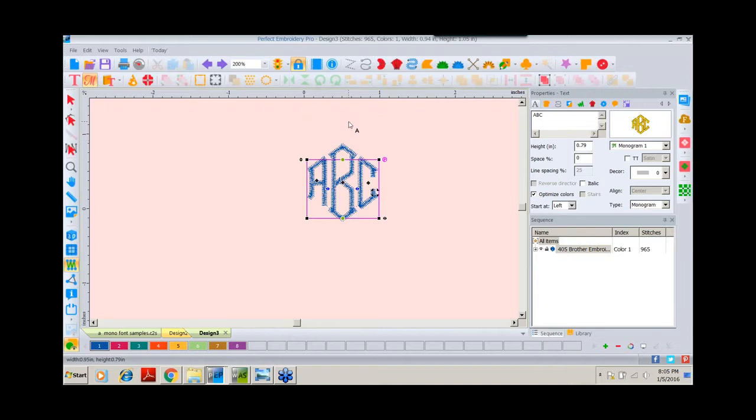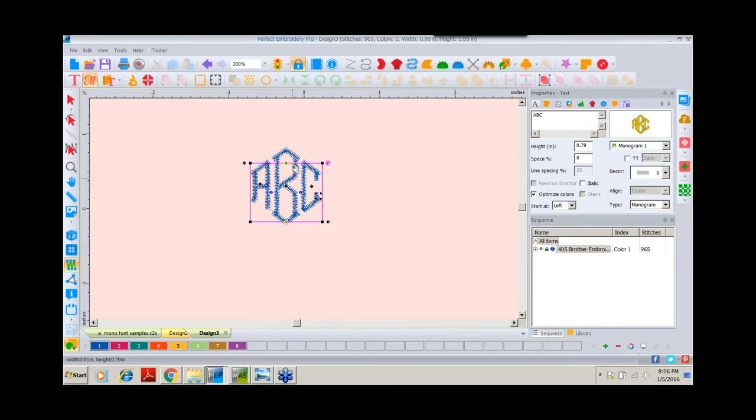You'll notice something too here. As I'm up in my screen, the letter A is on the mouse because I could be ready to create another text or monogram. But if I rest here within and I see the hand, that is going to allow me to pick it up and move it. When I want to use that green circle, I need to rest right on it to get the crosshairs. I'm doing a click and drag, and you see that that top circle will exaggerate the shape of the upper part of the monogram. We'll put that back with an undo.